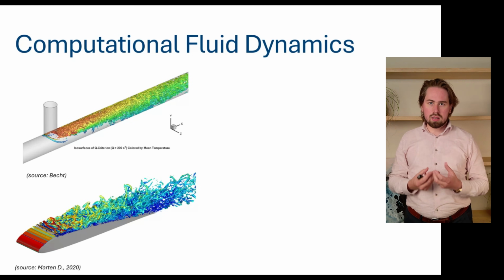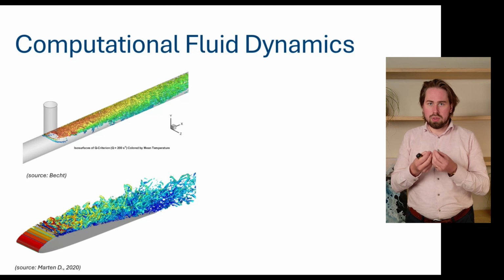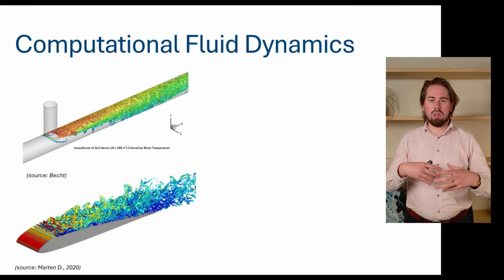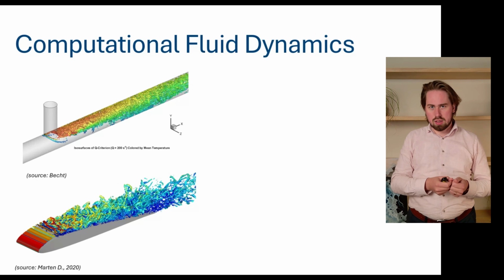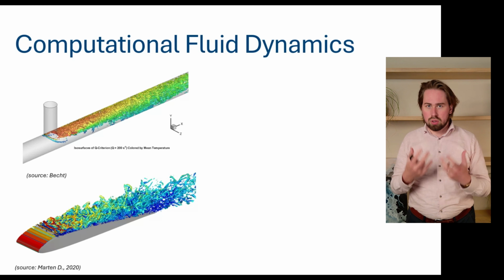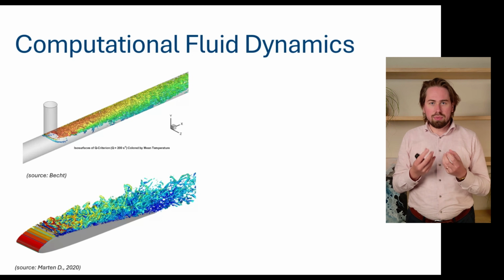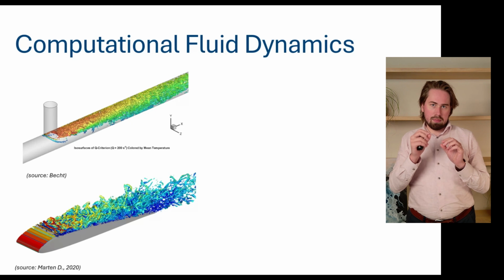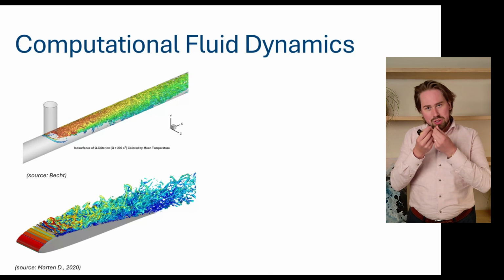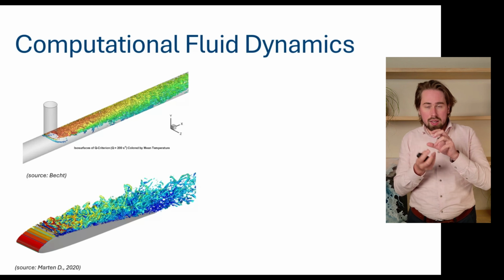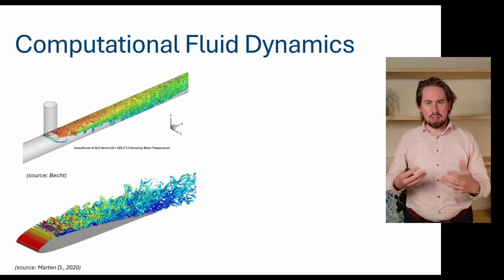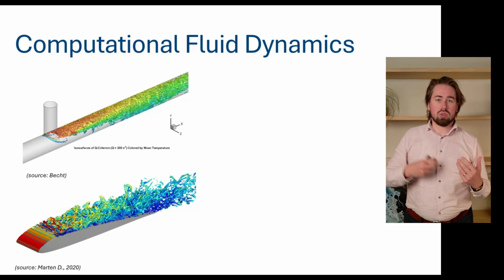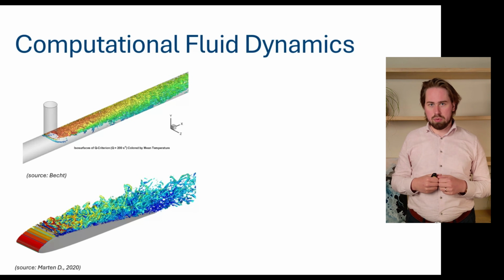And with DNS, what we actually do is we solve the Navier-Stokes equation, the equation on how a fluid behaves, to very, very small time and spatial scales. And we do that so that we can fully get all the information of the turbulence, because the fins inside these pipes are rather small. So we also need a rather small spatial scale to see when the turbulence starts, and doing that we come up with the correlations needed to get the pressure drop and also the heat transfer for these types of pipes.